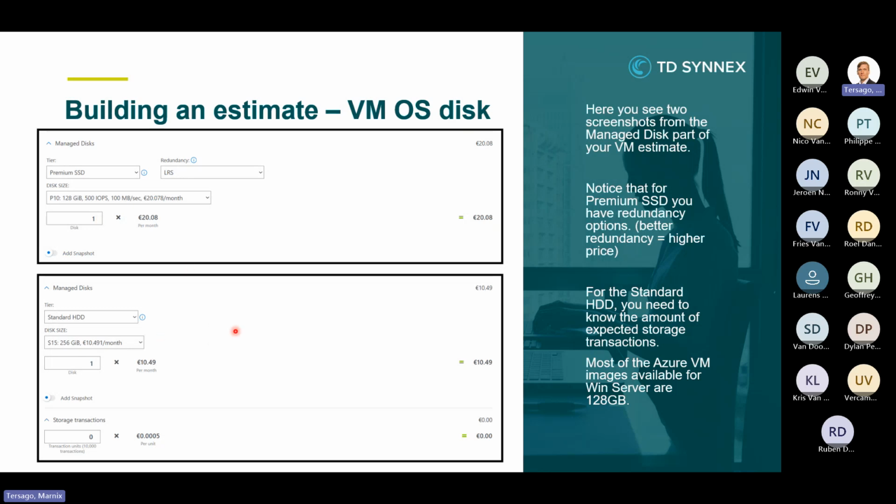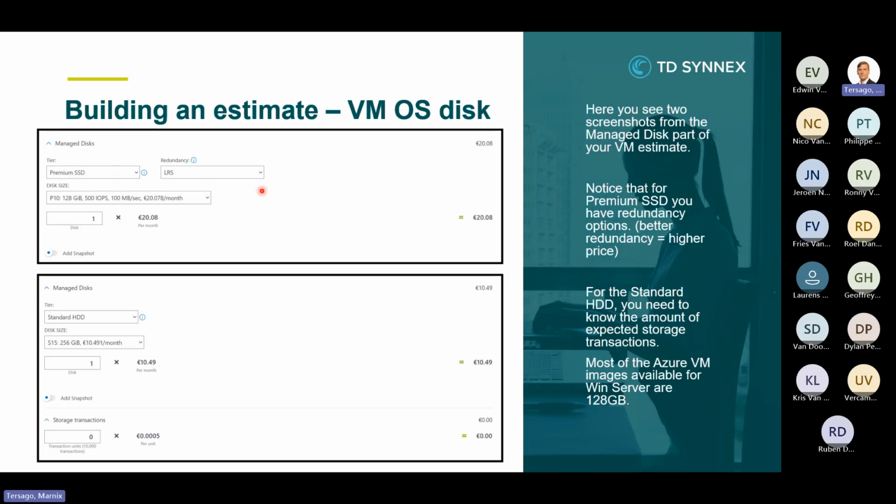There are other options, of course. Here I've selected a standard hard drive, 1 quantity, but here notice that you need to know by approximation the transaction units. So that's not always clear to everybody. I always use premium SSDs.